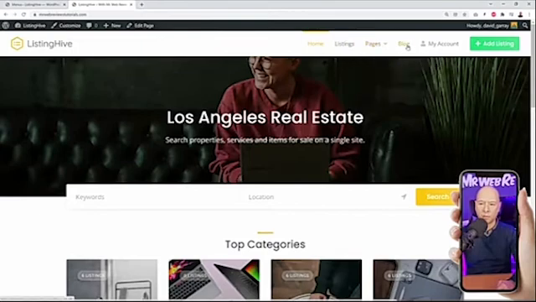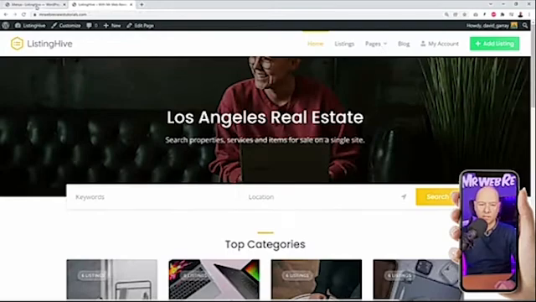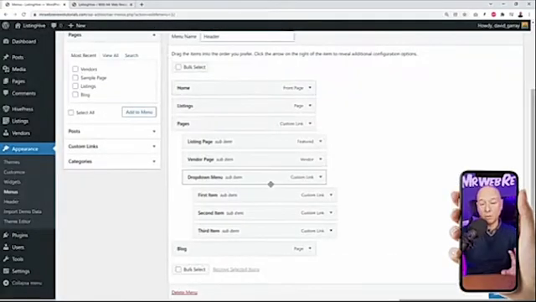So with home, listings, pages, all the subcategories, and then blog, which is the exact same. So this is our menu. So now we can tweak this around and change everything we want and add as many pages or remove any pages as we want. Okay, so if you wanted to delete a few pages, let's click on bulk select, and you can delete all the items that you want.